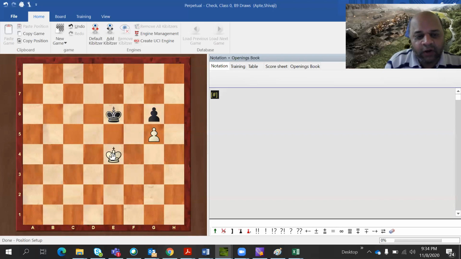Obviously the white king cannot go to D4, because the black king will come to F5 and then the pawn will fall. So the white king has to go to F4, right? Now black enters one of the key squares. Now it is over, game is over for white. I'll show you. Play for white: King G4, King G4, King E4, King H4, King F4. Gone.